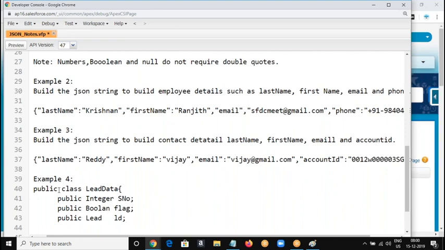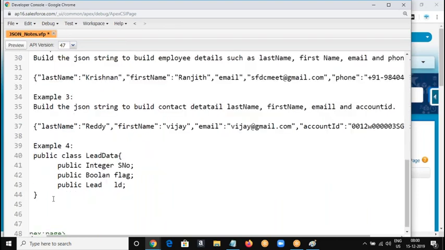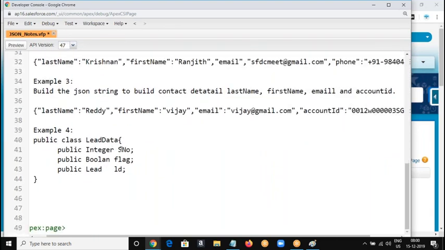So what I'm having now, I have three variables in my class: a serial number, a flag variable, and a variable of object lead type, right?